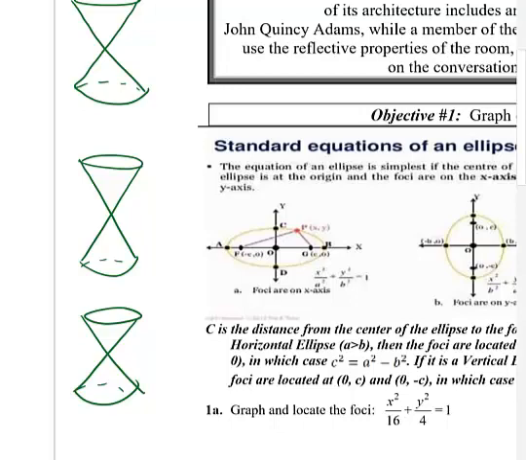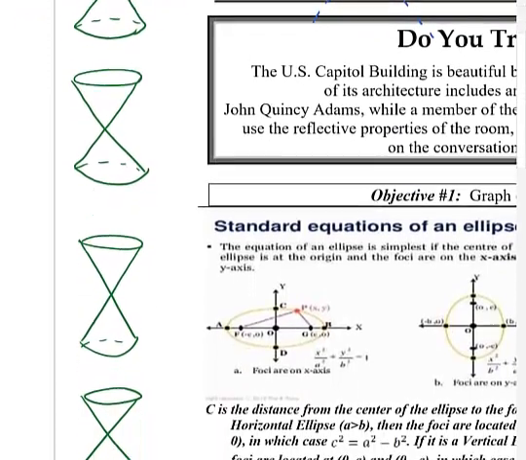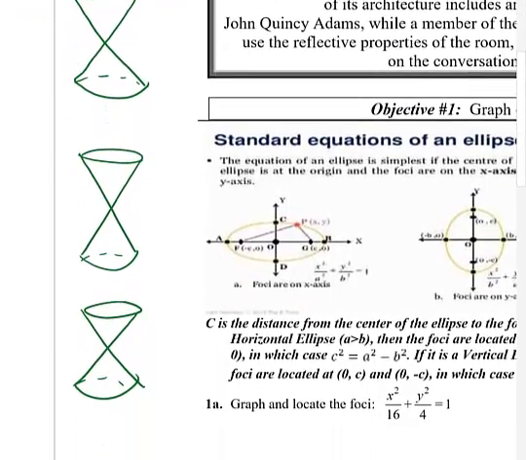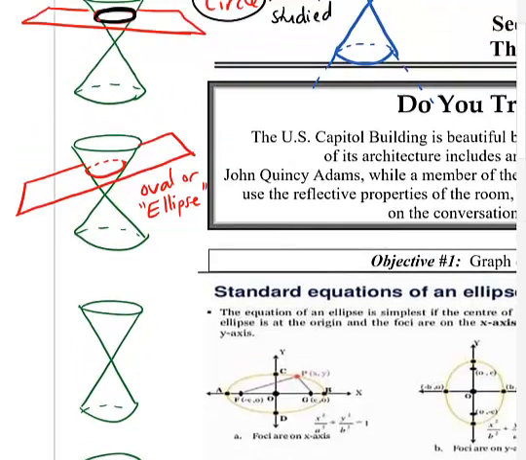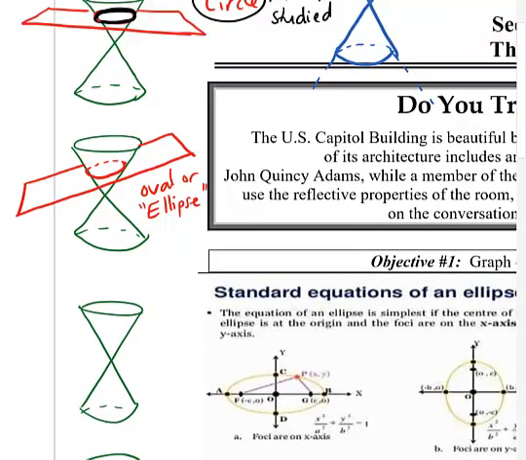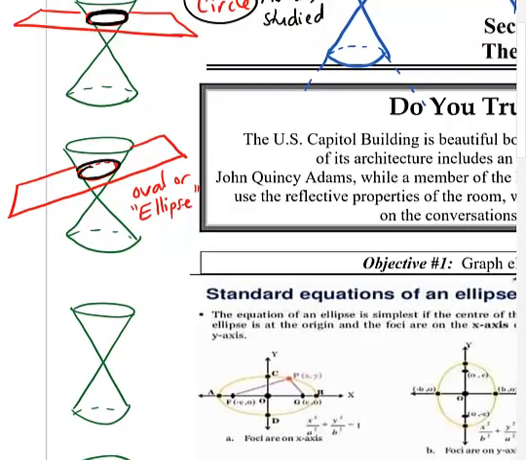So the second way that a plane can intersect a cone is, what if I did almost the same thing as with how we got the circle, but I tilted it a little bit. So here's my plane or my piece of paper type thing, but it's intersecting the cone at a skewed angle, sort of. I think it would make a similar shape, it's just it would be more of an oval or an ellipse. Oval, or yeah, in the math world we call it an ellipse. And I think in physics they call it an ellipse too. So the shape that one would make would be an oval shape or an ellipse shape.